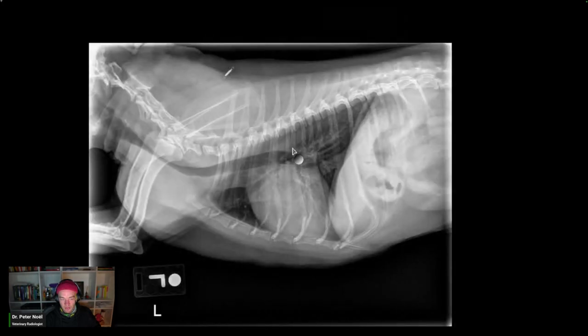You'll see ill-defined soft tissue. It smashes into the carina. You'll see ill-defined soft tissue, dorsal convexity. The second one will be the sternal lymph node. Sometimes the craniomediastinal nodes can be hard, but you'll see them as poorly defined soft tissue here, which will give you a corresponding thickening on that VD view.